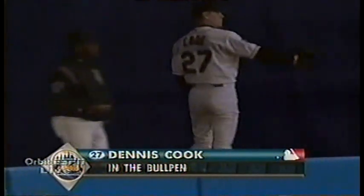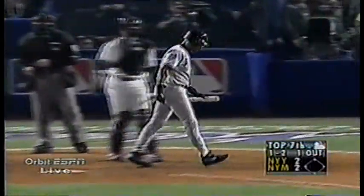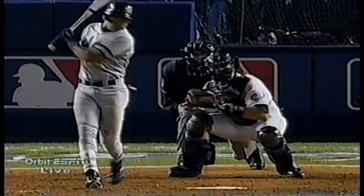Well, Orlando Hernandez continues to make postseason history. There's Dennis Cook, the left-hander for the Mets in the bullpen. I mean, he came in here with that magnificent 8-0 mark in the postseason, and the job he did in the 6th inning, should he go on and get a win, or even if he doesn't, but especially if he does, I mean, he's building some kind of history. Good fastball by Wendell. He's got 2 strikeouts. So the leadoff spot in this game is now 1 for 24 for these 2 teams. Not in this game, in this series. Well, it's a night of the strikeout, too. Rick Reed had 8. Wendell coming on, getting a couple. Good fastball there. A lot of movement.